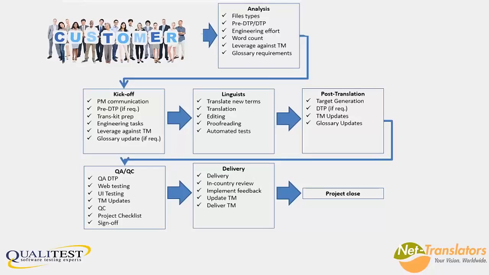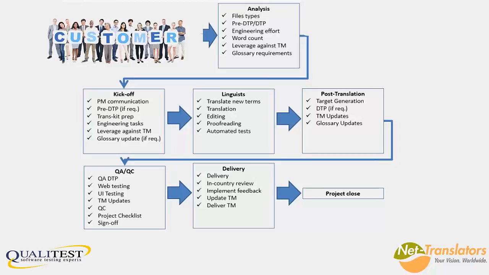The next phase is handled by the linguists and covers translation, editing, and proofreading, something that's commonly called TEP, and automated checks for consistency and adherence to glossary, as well as number integrity, which of course is crucial when speaking about medical devices. The post-translation tasks vary according to the type of content. It could be DTP, desktop publishing, or preparation of the content for implementation.